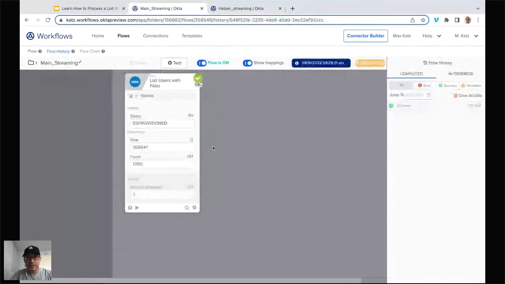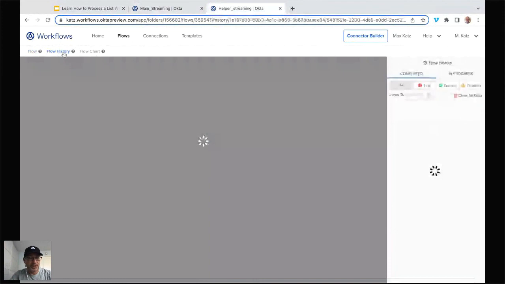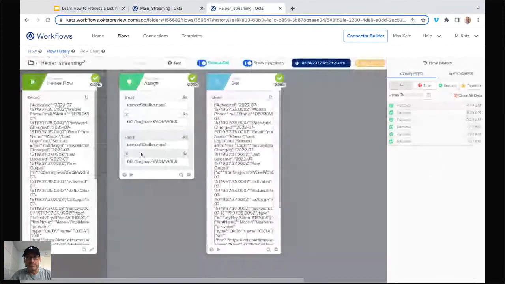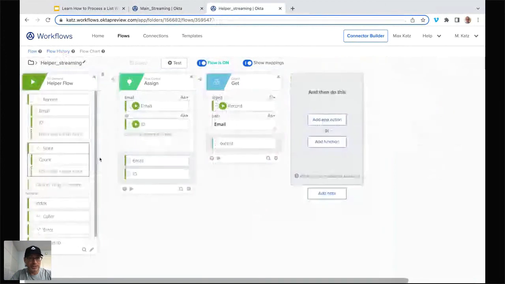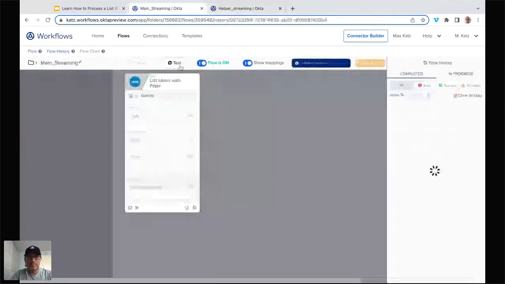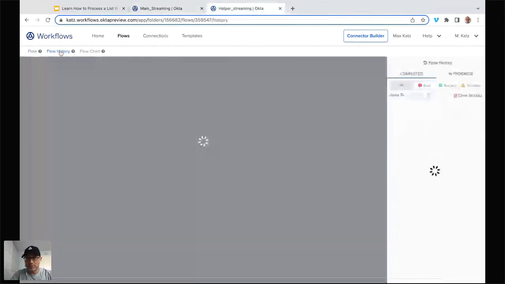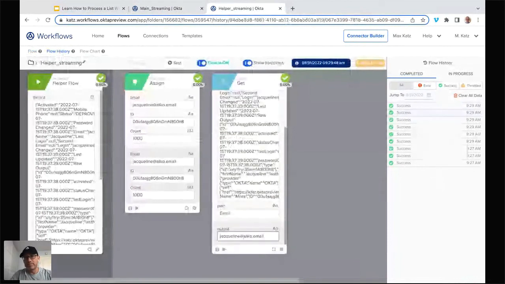So same 3 records, and let's see here. I think I forgot to add the count. Here, let's add the count. Let's save, and let's run this again. All right, and go here. And so we can see the count, right? The ID and the email change, but the count stays the same. And this is the other card that I added, right, that retrieves the email.